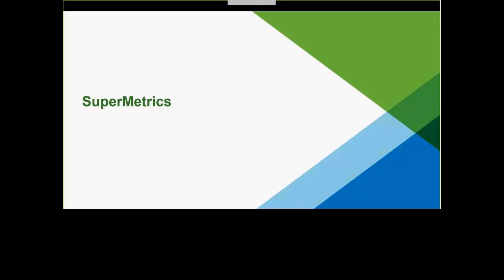Awesome. All right, so SuperMetrics. This is a long topic, but I tried to summarize it as much as possible into the 1-hour session which we are doing today. This is close to my heart because it helps me get out of situations which are sometimes difficult. SuperMetrics help me create synthetic metrics which can satisfy a lot of requirements of customers and IT admins, which I face on a day-to-day basis, especially when I work with vROps. I'm sure this session will help you learn some tips and tricks and save your day when you need a synthetic metric which is not available out of the box within vROps.